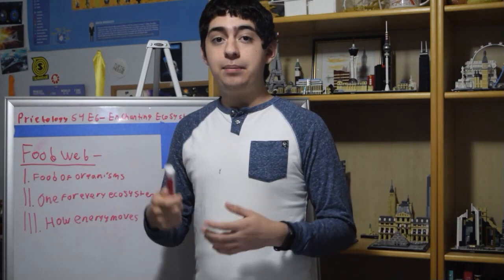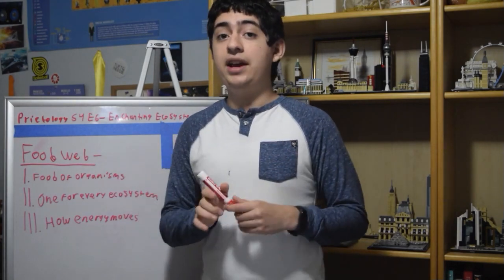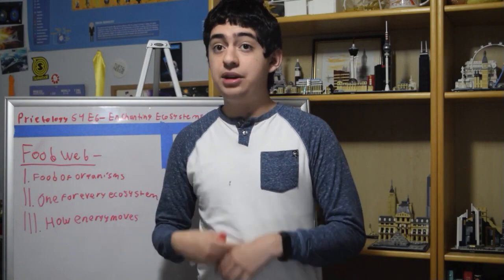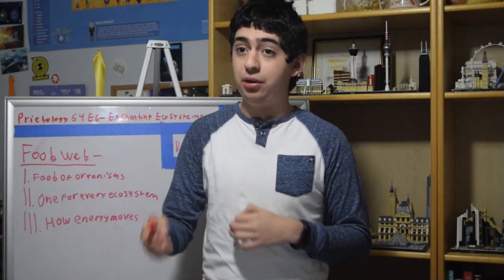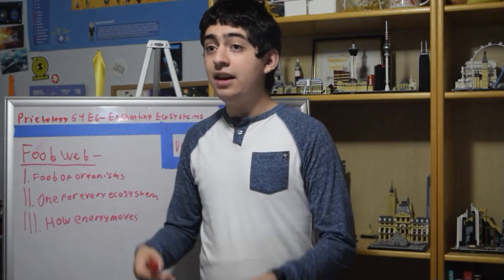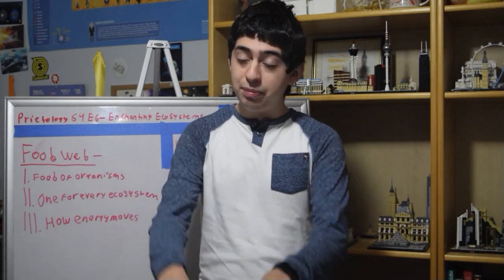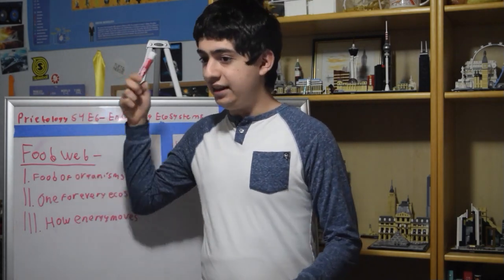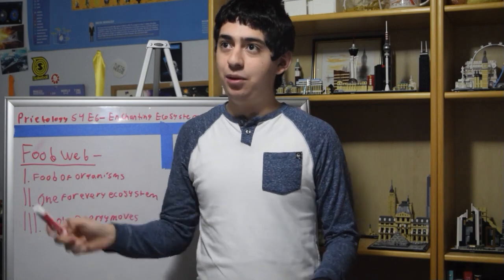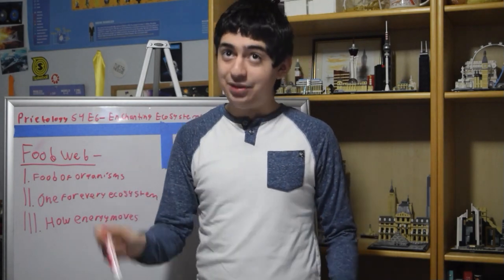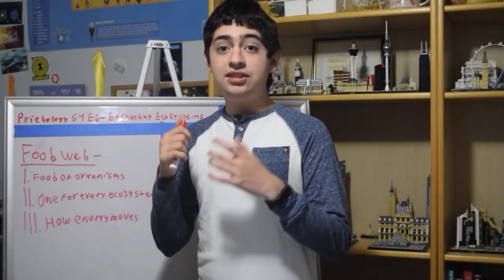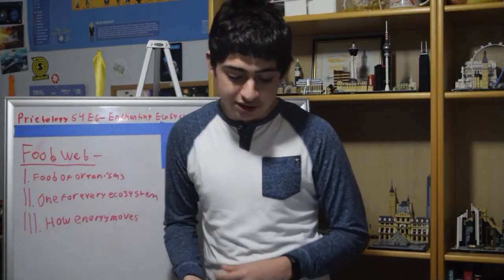So essentially what that means is that the plants produce their own energy through photosynthesis and stuff like that. They get eaten, their energy moves to the next animal, and then that animal that eats the plants gets eaten by another animal. That animal transfers its energy from the plants through there, and then when you get to the top, the animal that eats that animal eats the animal that ate the energy of the other animal, which got the energy from the plant. Hard to visualize it like that. But yeah, it shows how energy moves through a system.